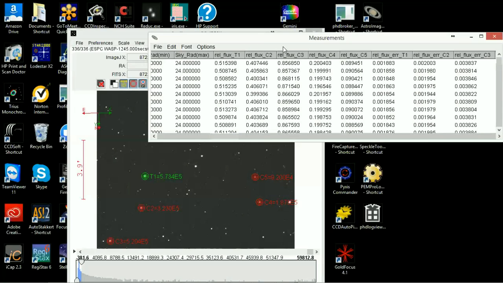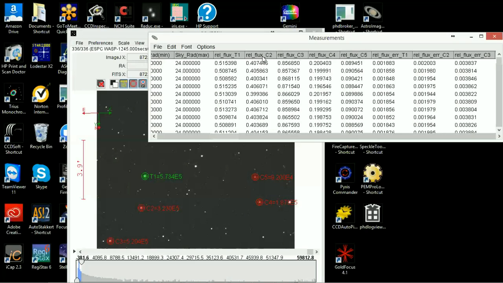The relative flux of each of the comp stars, however, is the relative flux of comp star C2, for example, over all of the other comp stars. The target source minus sky counts are not included in the denominator for these relative flux numbers for the comp stars.